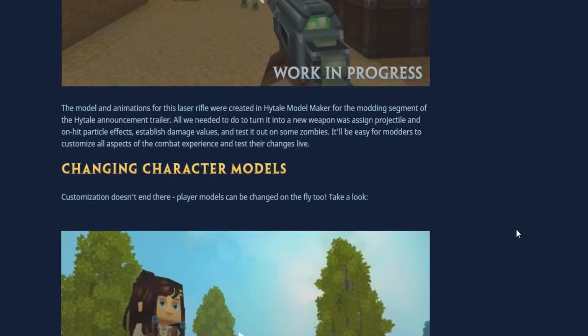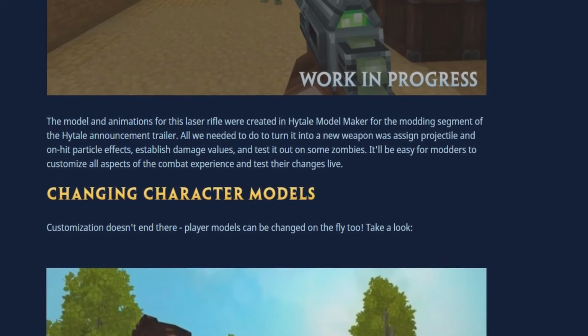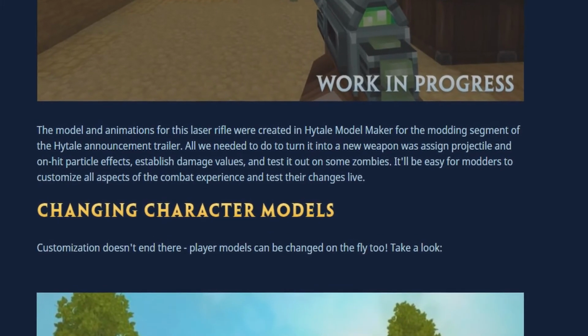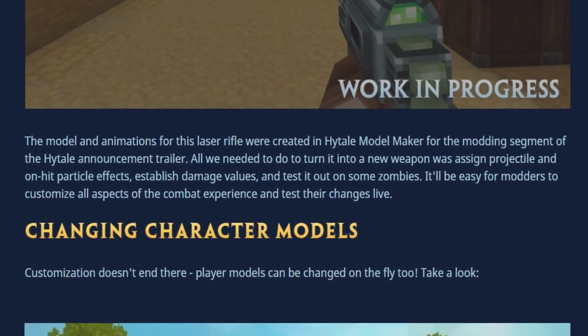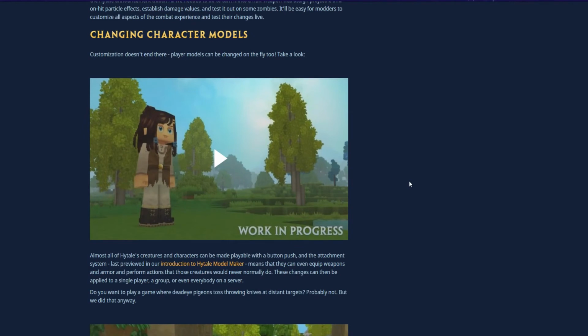All we needed to do is turn it into a new weapon, assign a new projectile and on-hit particle effects, establish damage values, and test it out on some zombies. Whoa, zombies. It'll be easy for modders to customize all aspects of the combat experience and test their changes live. Perfect. Changing creator models. Customization doesn't end here.